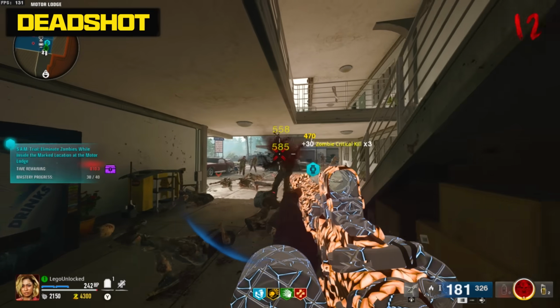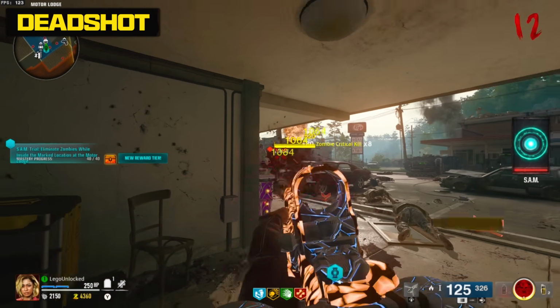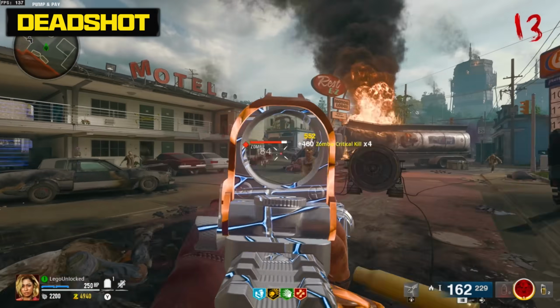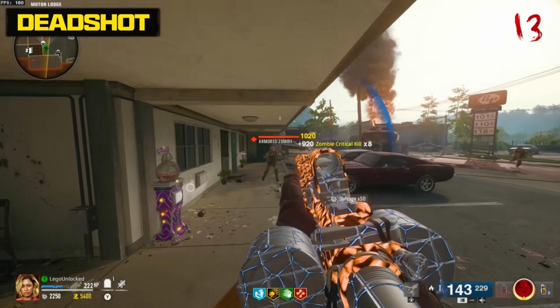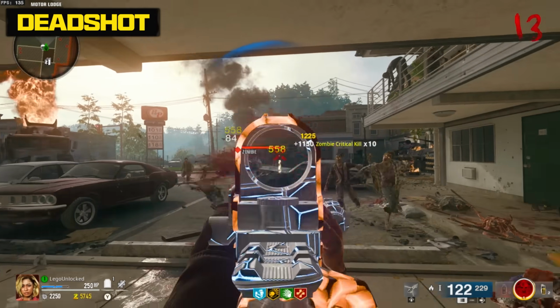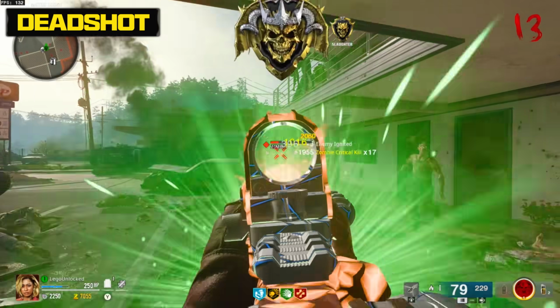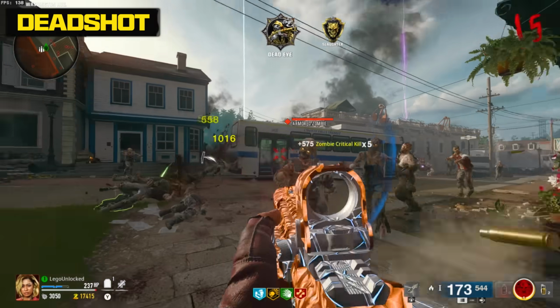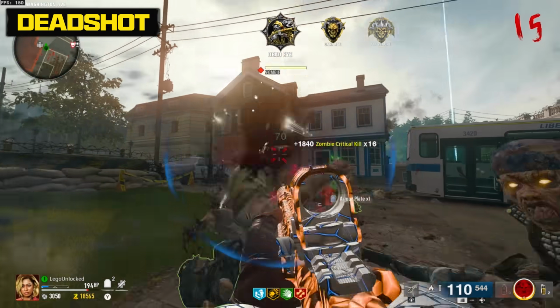If you're on controller, getting headshots with Deadshot is much easier. You can just spam ADS and it's going to auto lock onto the zombie's head. That being said, Deadshot's still very helpful if you're on mouse and keyboard because it's going to allow you to do extra damage when you shoot zombies in the head. And if you got the right augments, it's going to allow you to do double damage for your first shot. But if you're on controller, not only does it do all that, it also pretty much makes every single kill you get a headshot just by spamming ADS.